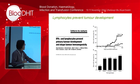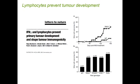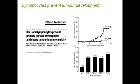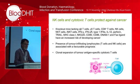But before that, I'd like to mention that at that time, it was generally known that the immune system is involved in rejecting tumors, but there was absolutely no proof. I think this is one of the first papers, looking at mice that would spontaneously develop cancer. If you knock out genes that encode lymphocyte molecules, for example RAG2, interferon gamma receptor and STAT1, and this is a double knockout, you increase the chance of getting cancer, suggesting that lymphocytes are involved in the immune response to cancer. And since then, there have been loads of studies.